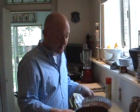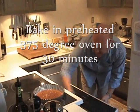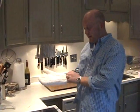Okay, so these brownies are going to go into an oven preheated to 375 degrees. Both of them in. And you want these to cook for approximately 30 minutes. So I'm going to set the timer, clean up some dishes, come back in 30 minutes and show you what that step looks like. The timer just went off, so I know it's been 30 minutes.